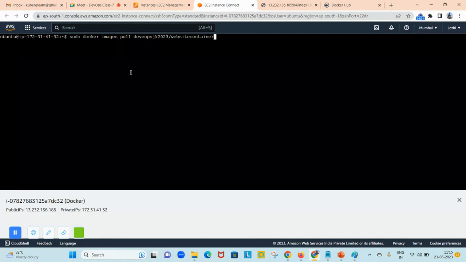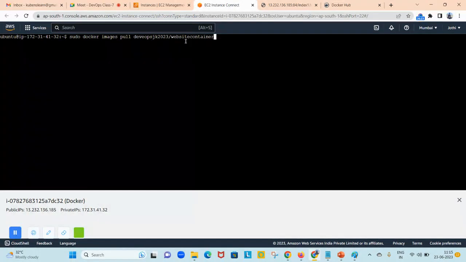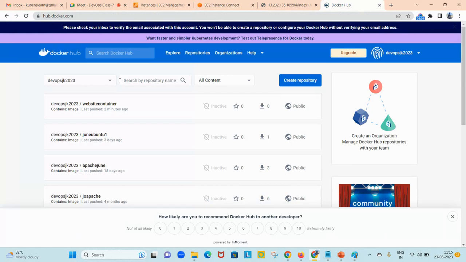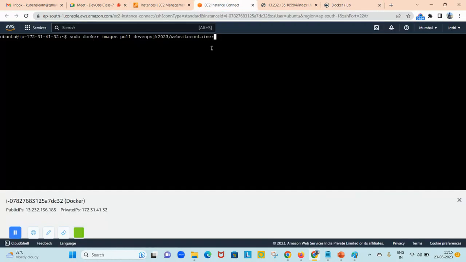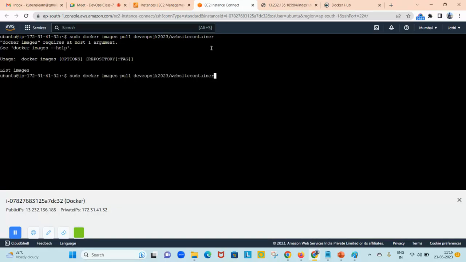See whether the spelling is correct. It's looking good, right? Hit enter. So the command is wrong. By mistake, we should not use images. It is image. Guys, if you don't use image also, it will work. I will show you that as well. Sudo docker, just use pull. Then also it will work.